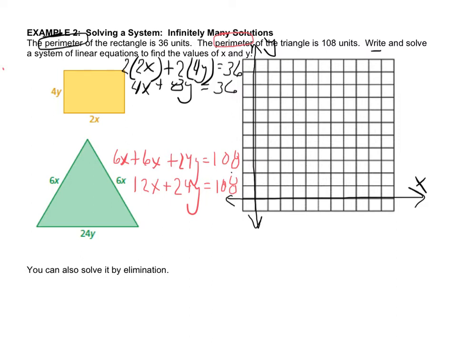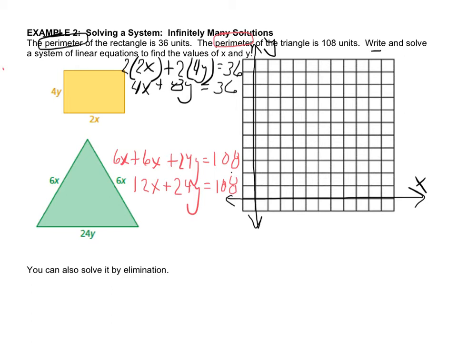They're both in standard form, so I think what we're going to do is leave them in standard form. You're going to notice that I did put the x and the y axes already on, so they're ready to go. Again, we're only going to really focus on the first quadrant just because we're dealing with rectangles and triangles, which basically means the solutions we're really looking for are going to be all positives.